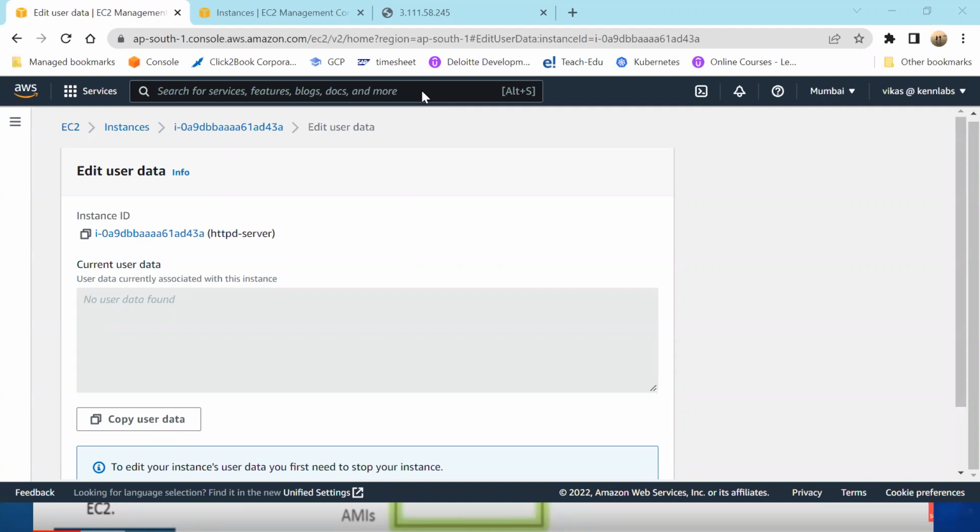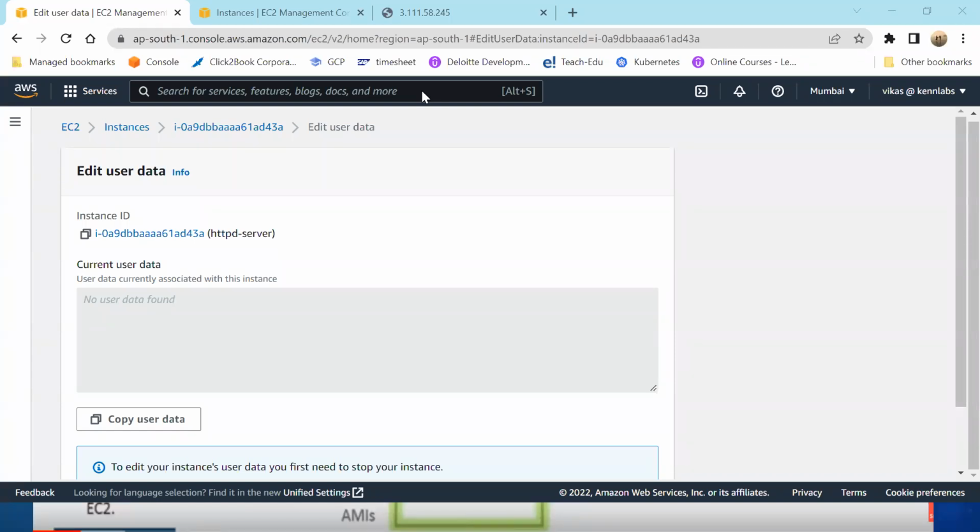Can you show how the files are shared between the instances? EFS concept. I showed you EFS yesterday, right? Yes. When you launch an EFS, there is a mount which you have to do. Once you mount that volume, it will start sharing, so that there will be a common folder, and this common folder can be shared across n number of instances.